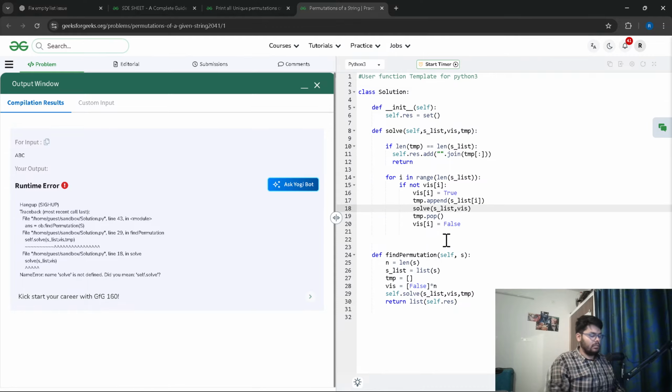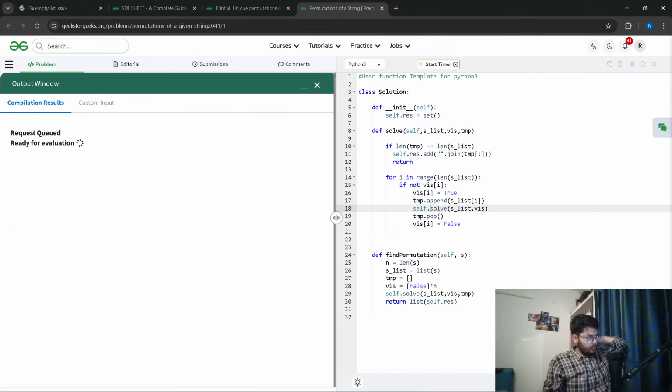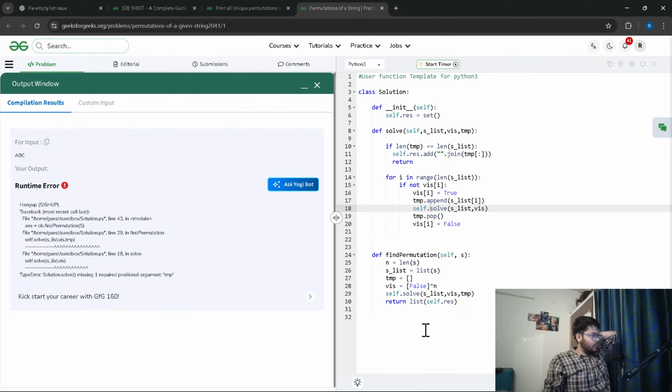Self dot solve, self dot solve, self, temp, send temp.